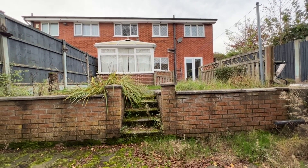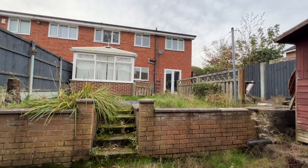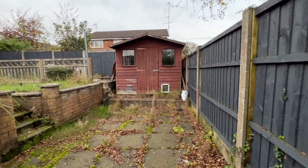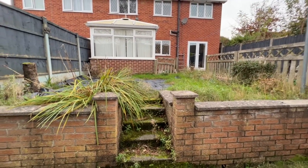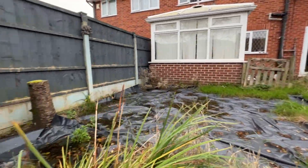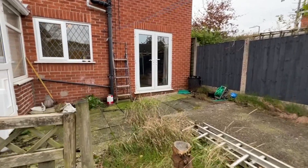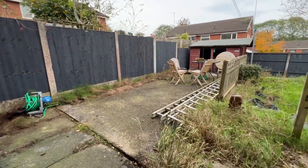We've stepped outside and we're in the rear garden, looking up at the rear of the property which gives you an idea of the scale of the extension — it's front to back, to the side. We've got the conservatory as well. At the far end of the garden there's a patio area with a sizeable timber garden shed and steps leading up. The garden does need a little bit of attention — it could be reseeded as a lawn, used as terrace space, or perhaps for a children's trampoline. It's an opportunity to improve the garden to your own tastes and family specifications.